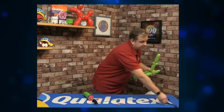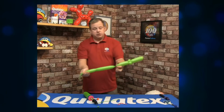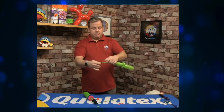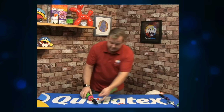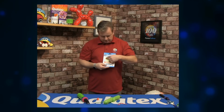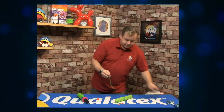I'm going to get rid of the excess. So I put a twist in where I want it to stop, and let the air out, and I will tie that off. I'm going to leave a little bit of tail, but I don't need all of it, so I'll get rid of some of the excess on there. Get rid of that, don't need that. And this gives us the main part of our cactus. But I want some arms to come off on here, just like on our design, how it has arms that come off. The easiest way I can do that is with a 160Q.